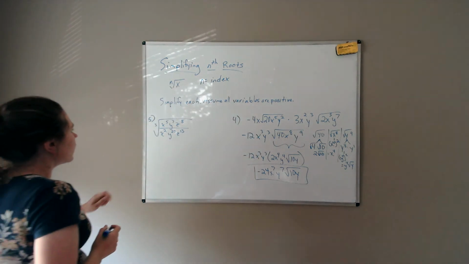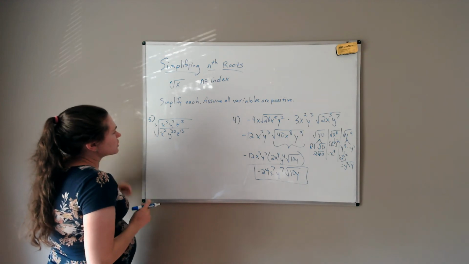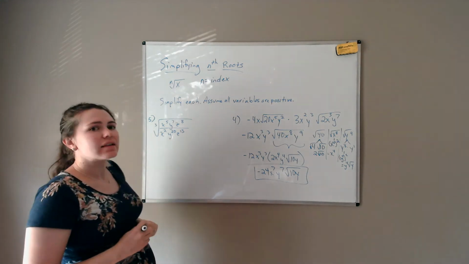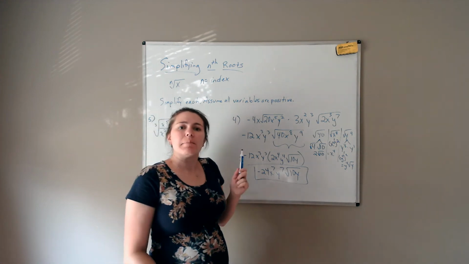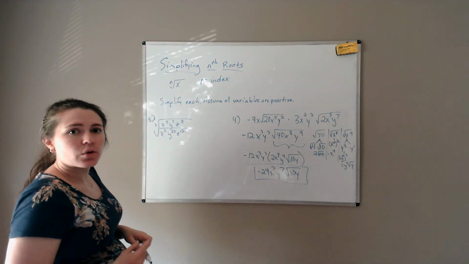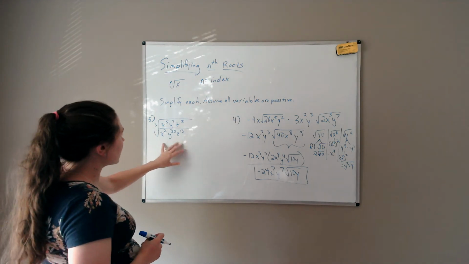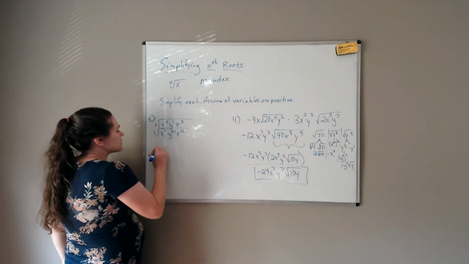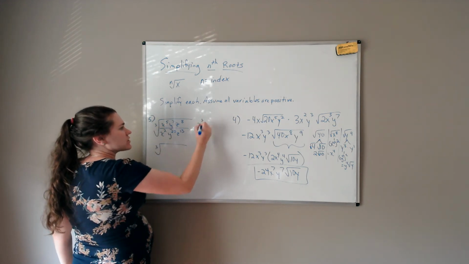Okay, so notice we have a fraction inside of a radical. In a simplified expression, you're not allowed to have a fraction inside of a radical. But before we break this up using the quotient property of radicals, I would simplify as much as you can inside. This is going to simplify to be x to the 5th over x to the 2nd, that's going to give you x to the 3rd.